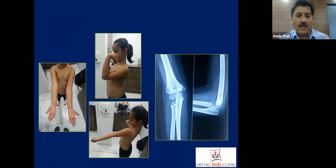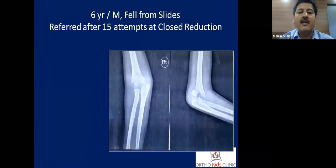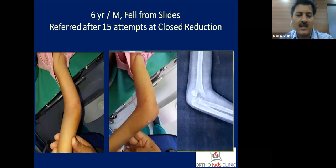So try to analyze. Each x-ray will give you a challenge to analyze them perfectly. And each x-ray is not just supracondylar. There are a lot of varieties, you know. Let's see this 6-year-old boy who fell from slides, and was referred from my very senior orthopedic colleague. He attempted 14 to 15 times to reduce it, but it did not reduce under anesthesia. And then he said, "Isko open karna padega, main bhejta hun tere paas." Yes, please send. Of course, anterior contusion was there. But what I found was soft tissue interpositioning.